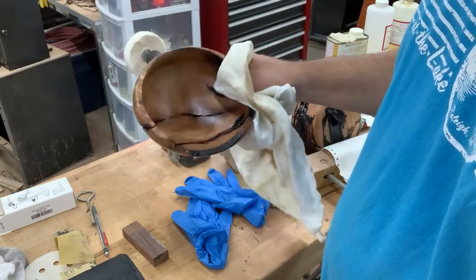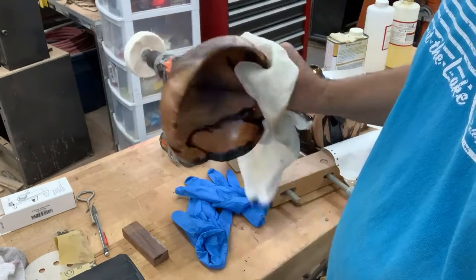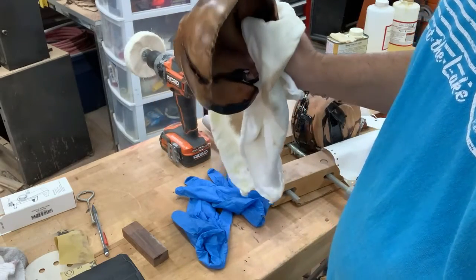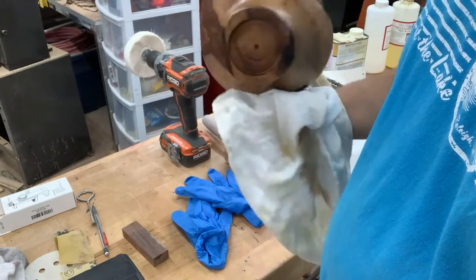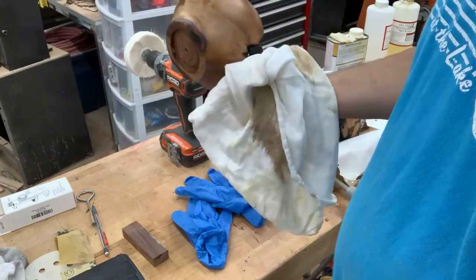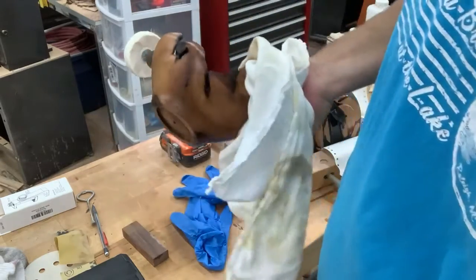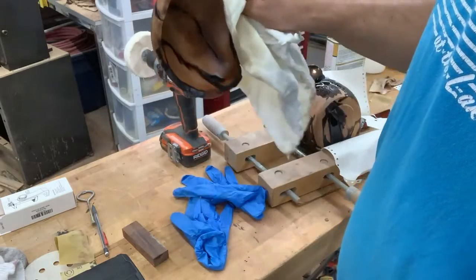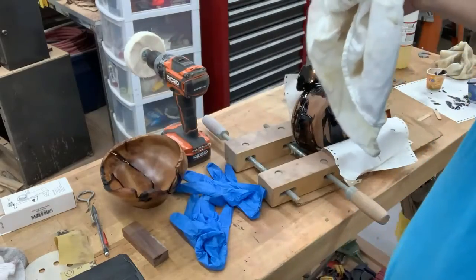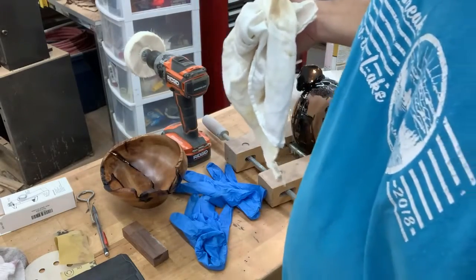This bowl — you can see — it's pretty much finished. I may want it a little shinier. I just put oil on it so I'm going to grab it with this. If that's as good as I can get it, we'll see how shiny it is tomorrow. I've just been doing it with tung oil. I used to use lacquer on everything — I like lacquer — but it's real shiny and it's not always looked good. This one's from a burl — I don't even know what kind of tree it was, it was probably sweetgum cause we got a lot of that. It was in the woods and I just kinda cut it off with a chainsaw and stuck it in the corner about four years ago.